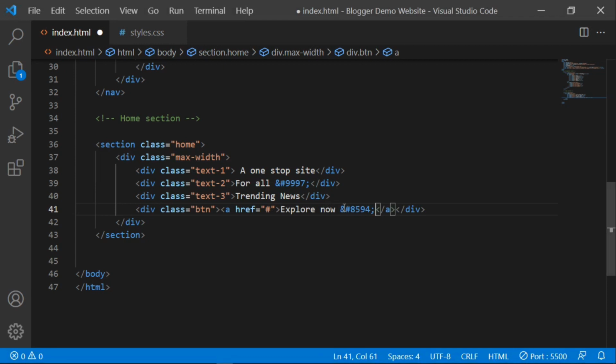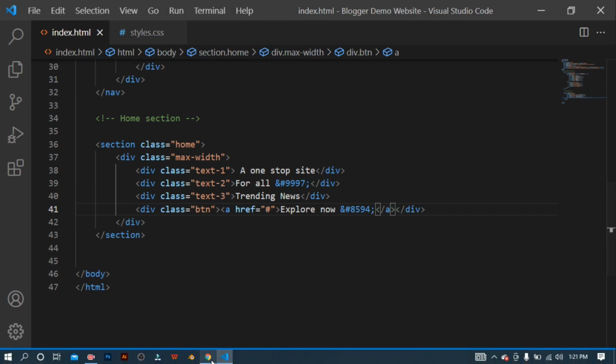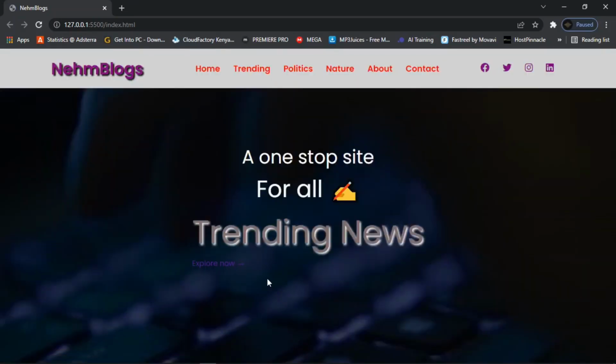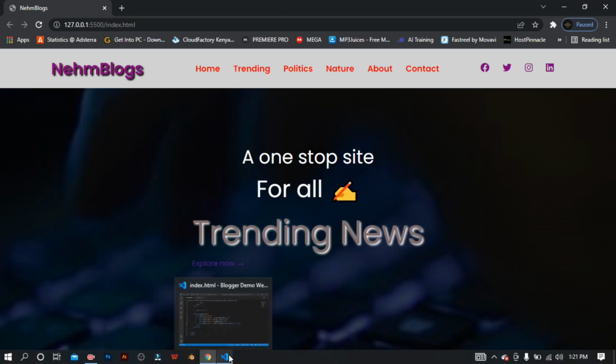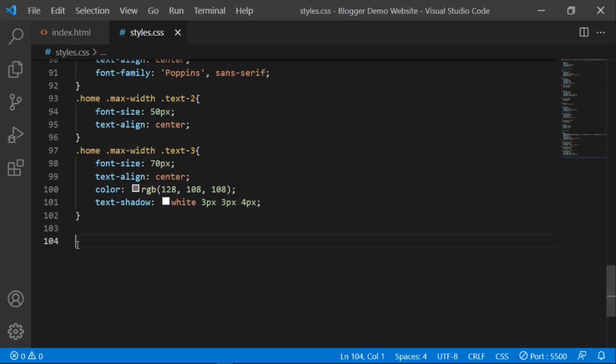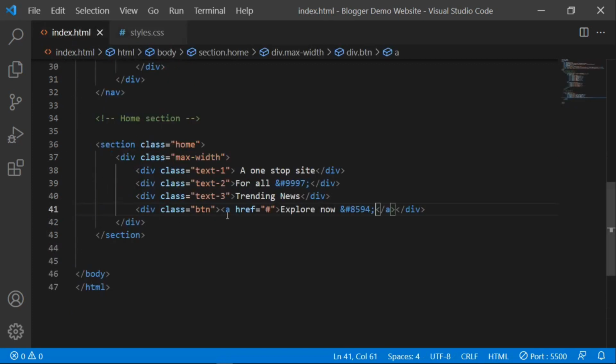That's the HTML code, and then let's save and go to the browser. Now guys, you can see it is here, but now we need to style it so that it will be perfect. You can see the color is not pleasing. So in this CSS we are going to target this button class.